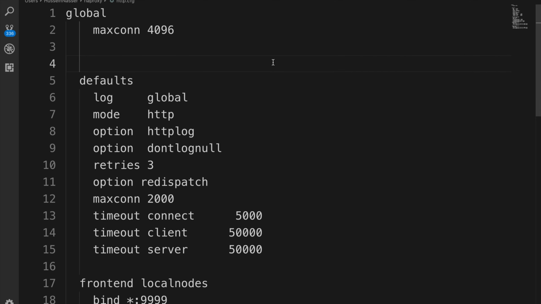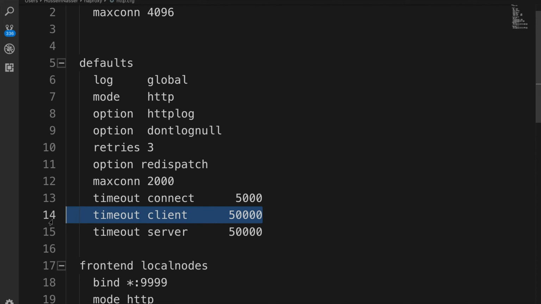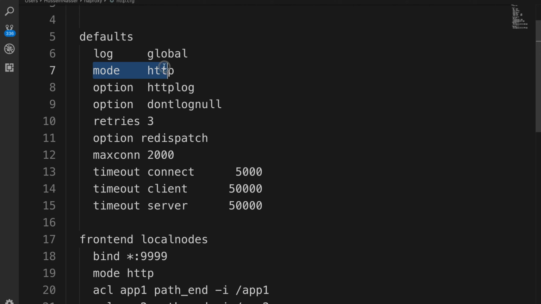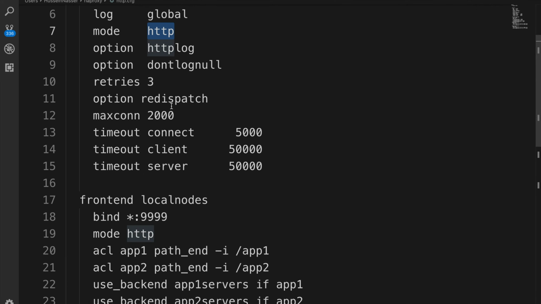Using HAProxy. All right, guys, let's take a look at the HTTP layer 7 proxy. A little bit more stuff here, but essentially it's kind of similar. You want the client and server to be kind of different, but look at the mode here. That's the difference. The mode is HTTP, which is the layer 7 load balancer. That's the most important thing. If you look at TCP, which is something we didn't talk about, the mode is TCP, which is layer 4. So we're operating as a layer 7 load balancer.